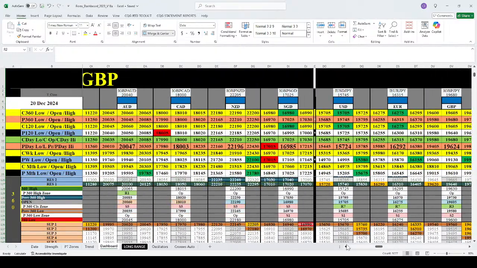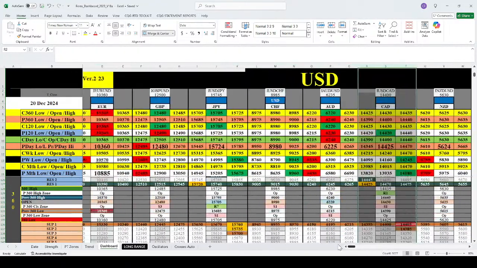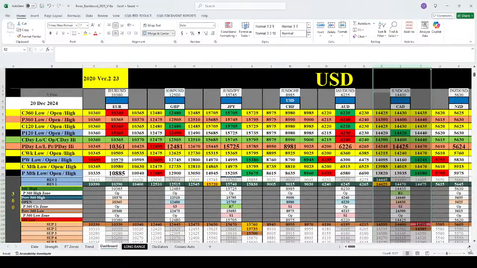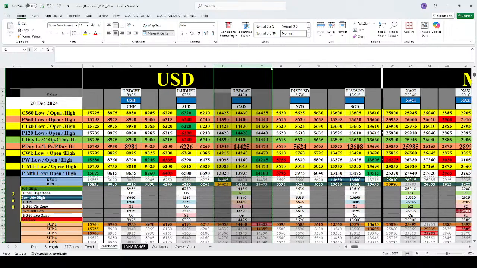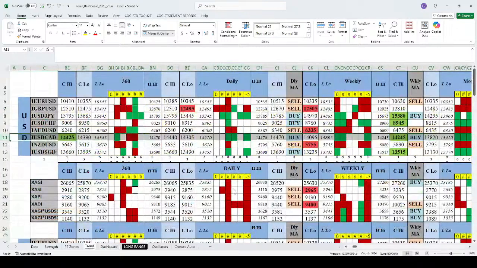So if the retail sales comes out to be good, then there is a very high probability that we may have seen the high on dollar CAD. Okay, so now let's move on to New Zealand.